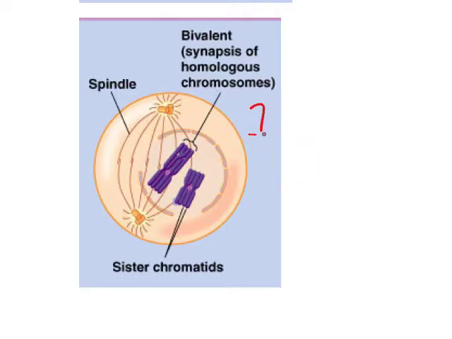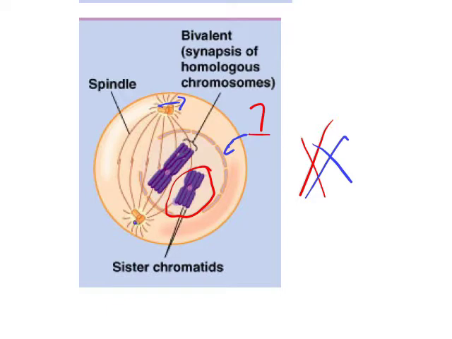All right, so here we just have one cell. Very importantly, the homologous chromosomes are lined up next to each other, and remember we call this the tetrad, with the mom's chromosome and the dad's chromosome overlapping. That only happens during really just 2 phases of meiosis, so that should be a big hint to you. The nuclear membrane is still breaking down. The spindle fibers and centrioles are still moving towards opposite ends. That should tell you a lot. So the tetrads, the nuclear membrane breaking down, this is prophase 1.